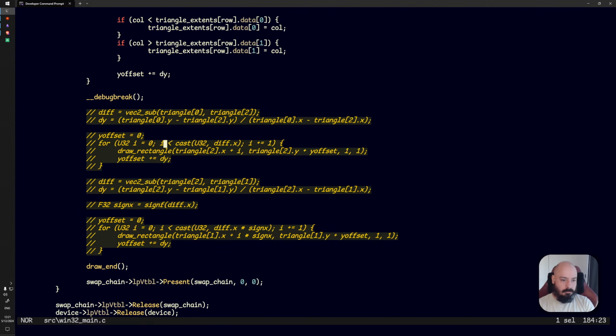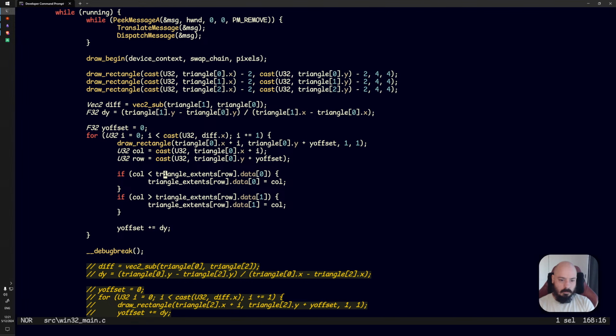What am I doing wrong here? So for each iteration, we're going to check the row that we're currently on, which is this. That's fine. Well, that might be fine. It seems to be working at the moment. And then we're going to check if the value in that row is greater than the current column.